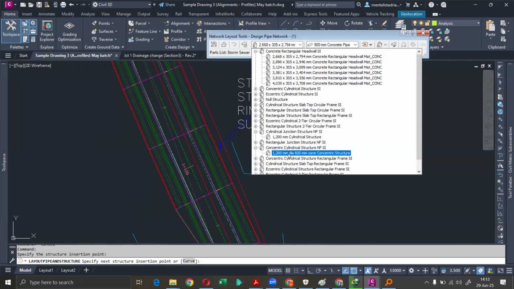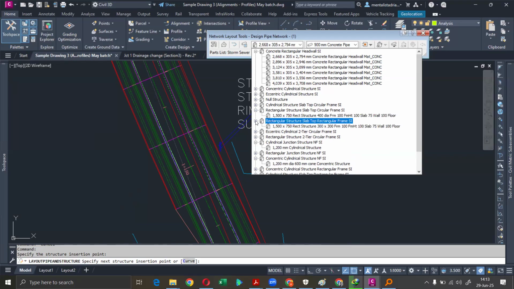Depends on how you want it. There are rectangular ones, which are like the catch pits. Also, there are circular ones. Let's say we choose the rectangular one. And this is 1.5 by 750, unless the diameter you have is that.